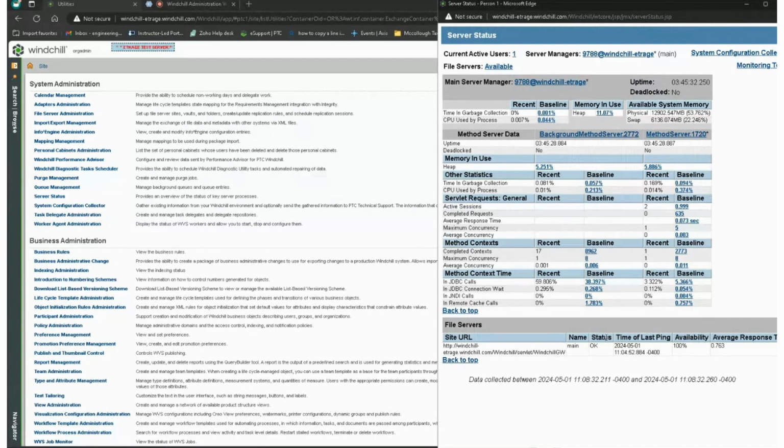This page doesn't really keep track. It doesn't log anything per se. It's not a tool to diagnose issues. When it comes to hardware, as you can see, it just focuses on memory, swap memory, physical memory, and heap memory assigned to the Windchill method server and background server. If you're really having an issue, maybe a performance issue, of course, the bottleneck extends beyond just random access memory. It would have to include CPU status, I/O, networking, all these types of things.